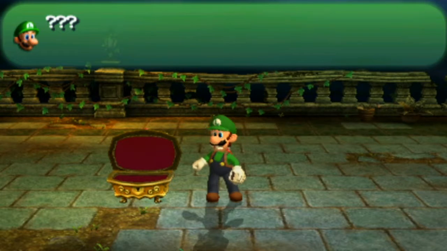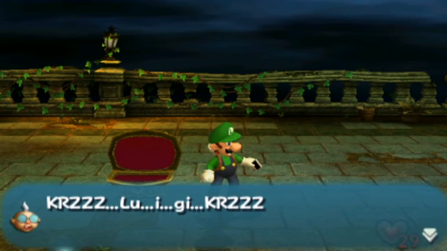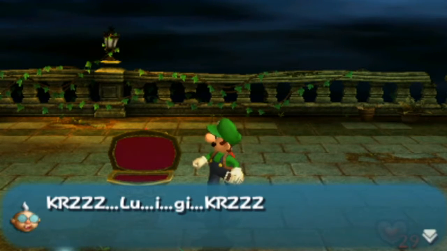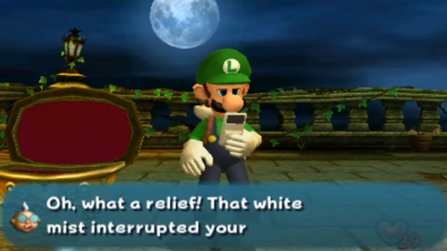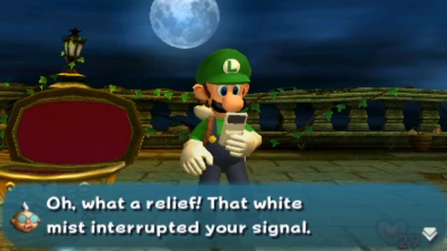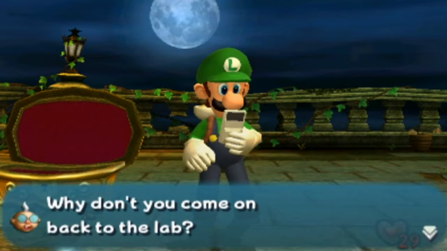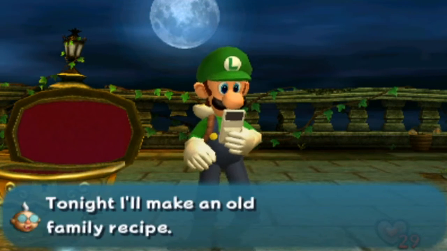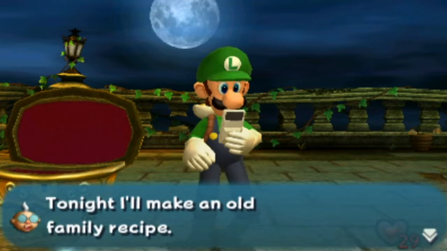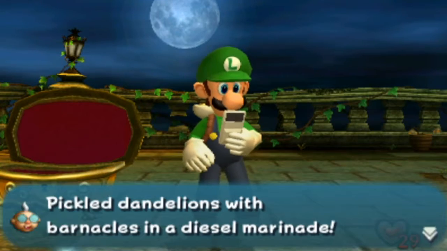And of course, the professor is calling now that we've cleared the area boss. Luigi. Luigi, can you hear me? Oh, what a relief. That white mist interrupted your signal. You seem to have done some serious work there. Why don't you come on back to the lab? We can have dinner while we gaze at those ghost paintings. Tonight, I'll make an old family recipe. Pickled dandelions with barnacles in a desal marinade.